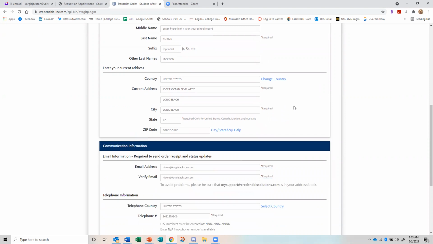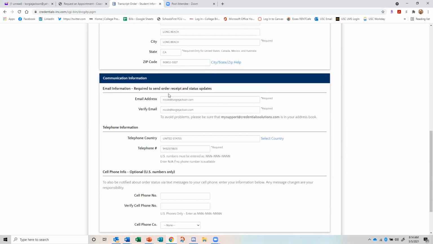Then your address, it's just your current address. If you've moved and your address is different than what's on file at Reedley, that's okay. And then your email information, put a valid email address that you're going to check, because this is where they will send a confirmation once they've received your order.